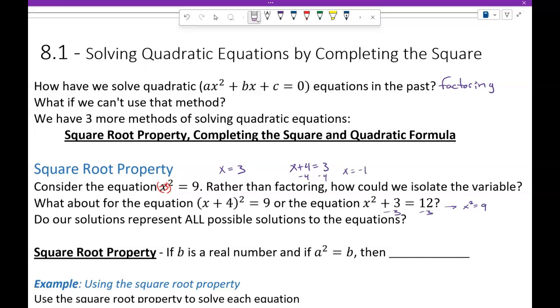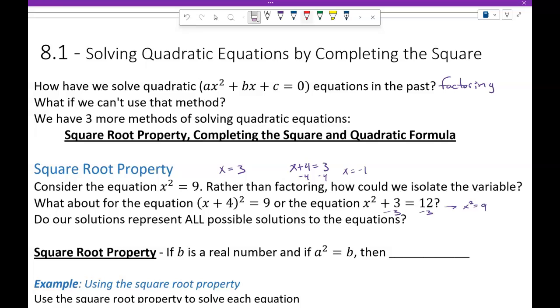Well, think about if we had this expression equal negative 3. Well, in order to have it negative 3, x would have to be negative 7. Negative 7 plus 4 equals negative 3, and then negative 3 squared equals 9. So we have to have an easier way to find this solution.